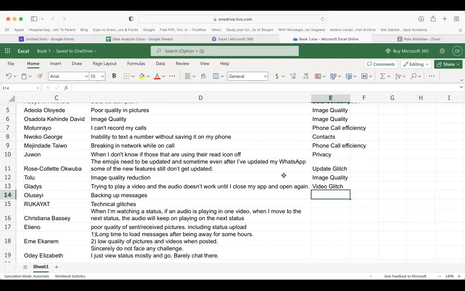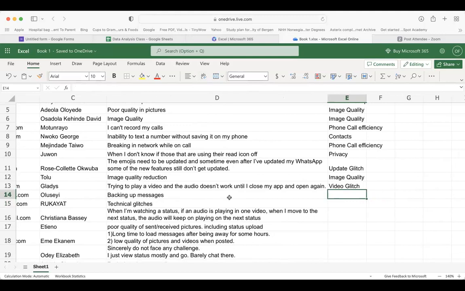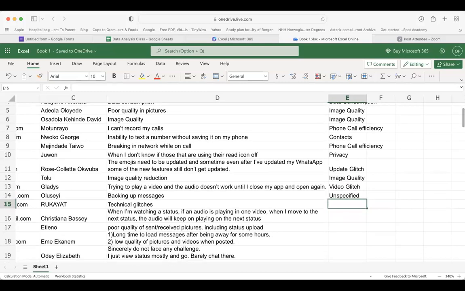And when you come across this kind of data, I think the best thing to do, especially because people can actually give you this kind of response to your survey, is to note them as unspecified and go back to it later. You can pick it up by contacting the person again to get a better response, especially when you know who the person is and you have their contact details. So I'll just name this unspecified so we can go back to it later. Then technical glitches, I will just leave it as technical glitches, or even unspecified, so that we can go back to the person to find out what specific technical glitch they are experiencing.